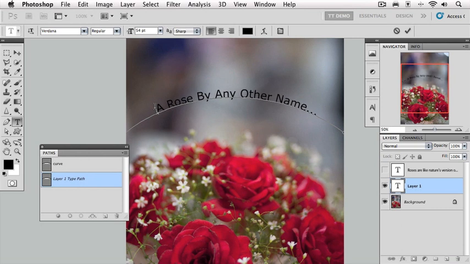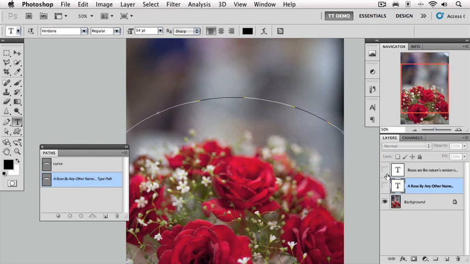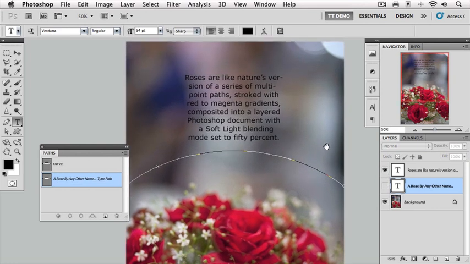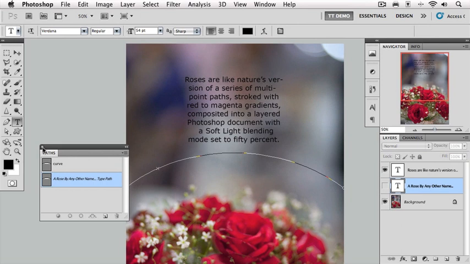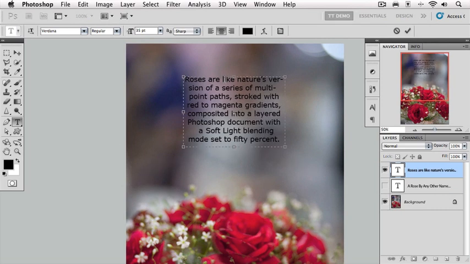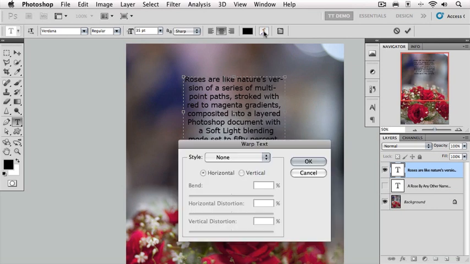There's another way that we can change the shape of text. I'm going to go to our Layers panel, turn off this layer, and turn on the existing layer above it. Let's scroll down so we can get a good view. Let's close this Paths panel. If I click inside this text, you'll see that we've got a text box similar to what we had in the previous lesson. But in the options bar, I'm going to click the Warp Text icon.